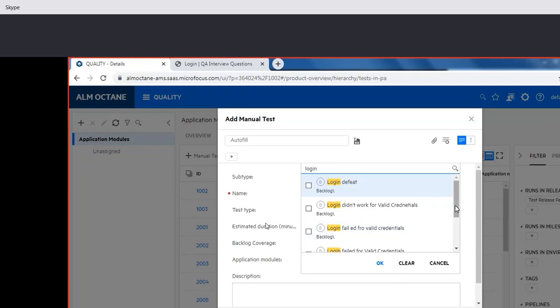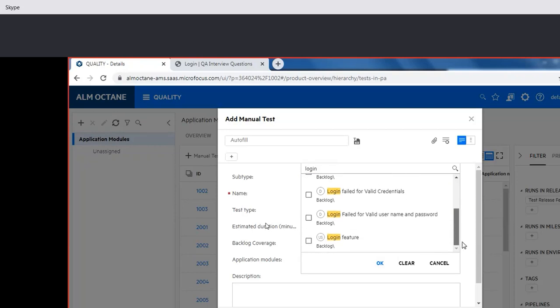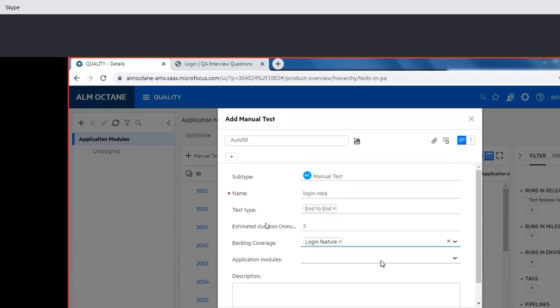Can you see the word D? We are not going to associate this defect. Let's see if we have a requirement. Can you see login feature? This is a US, which means user story. So this is the requirement, right? You can associate this requirement. Yeah, this is a login feature here. Click OK. So this is the backlog that you are associating, and then application module.